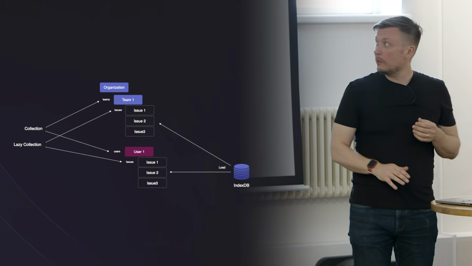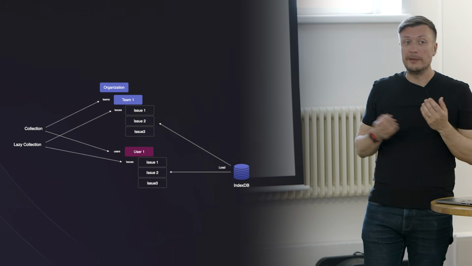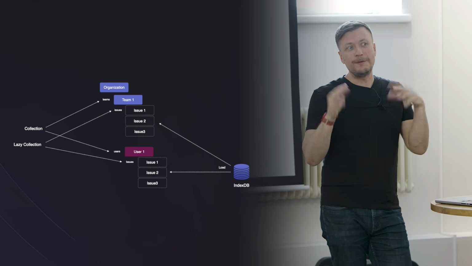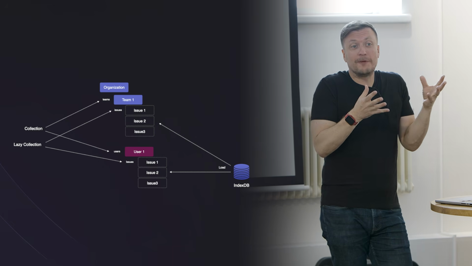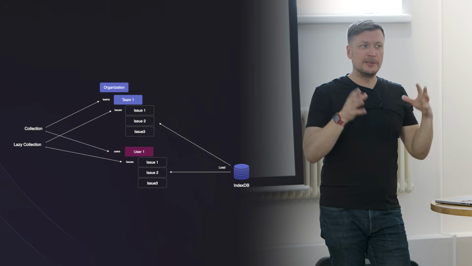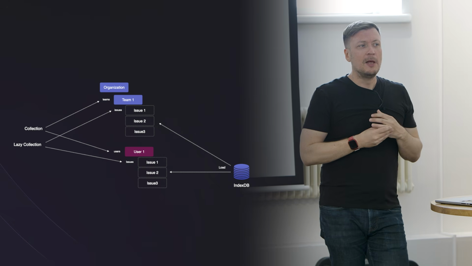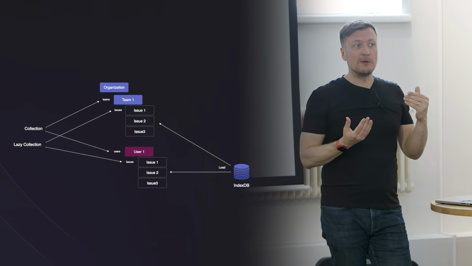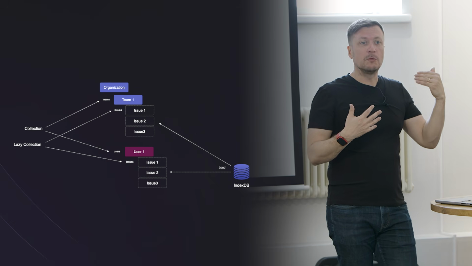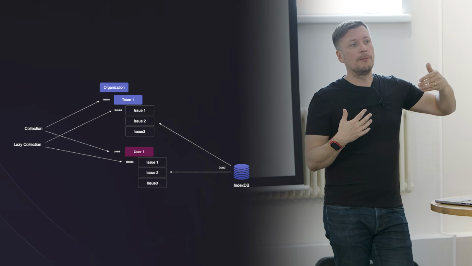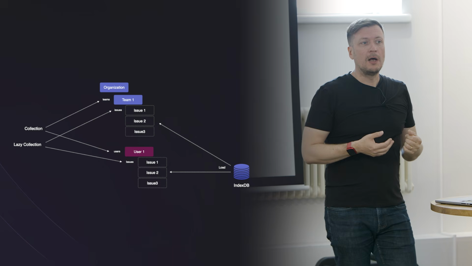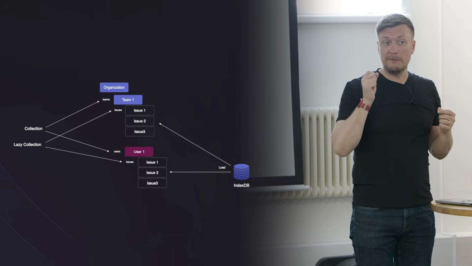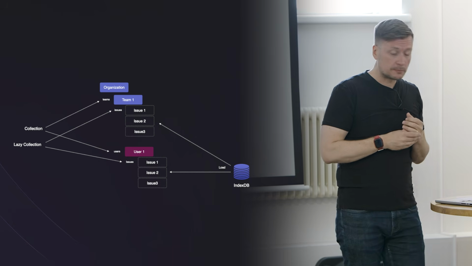But there might be a case where there is no data in the local disk, and we have quite a few mechanisms to figure out whether there's data or not. It's complex. I don't want to go into the details, but it uses what we call partial index values. We know if we have loaded all the issues, for example, for a user or for a team or for the entire organization, and we write those to disk as well. So we can ask the disk whether we've actually even loaded these models.